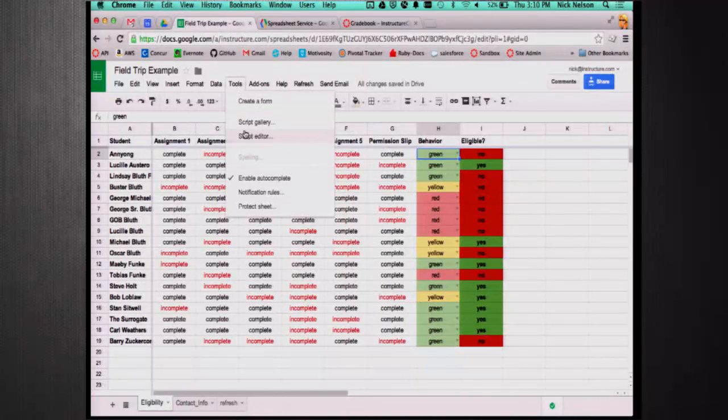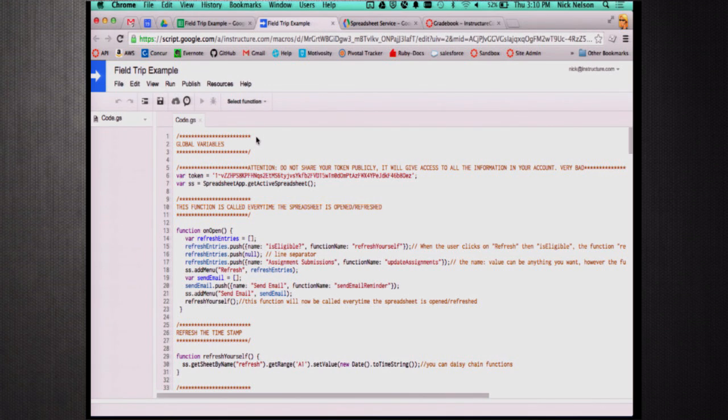So we come over to Tools, we go to Script Editor, and this is going to bring up all of the Google script, or basically JavaScript, that you can add to your spreadsheet. At the very top, I've added some global variables. If you're not familiar with JavaScript, how you create a global variable is you just put it outside any of the current functions, right? So we've got these two variables up at the top. Again, like I said, this is my token. Don't try to use it because I'm going to generate a new one after, so this won't be broken. And just another reminder, when you make a copy, please do not share it publicly because people will have access to your token. That's a really bad thing.